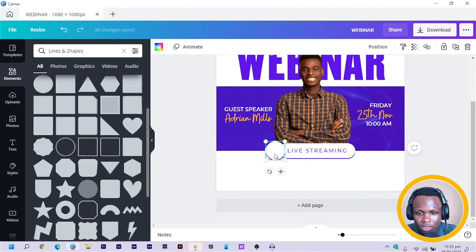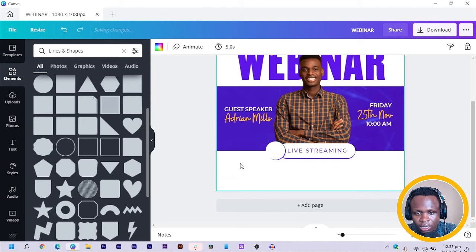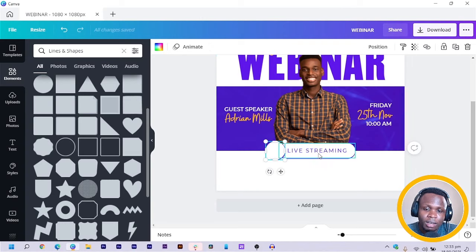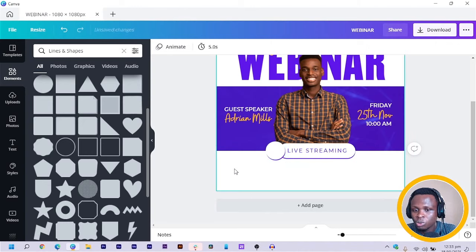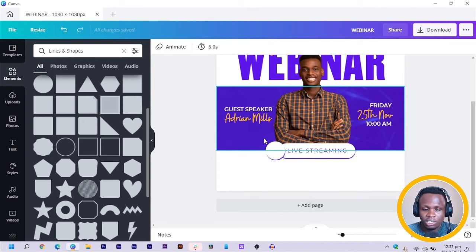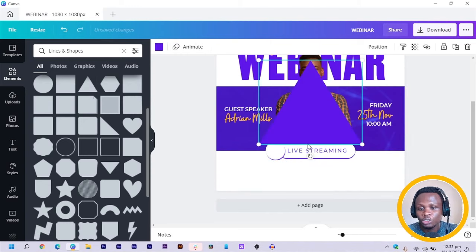But to make it more interesting, with the shape I have behind, I'll move it to the right a little bit, so that we can see they are not just together. Or if you want, it would simply depend on how you want it to look. If you want it to look in a certain way, you can just do that. At this point, you should just feel free and be creative.